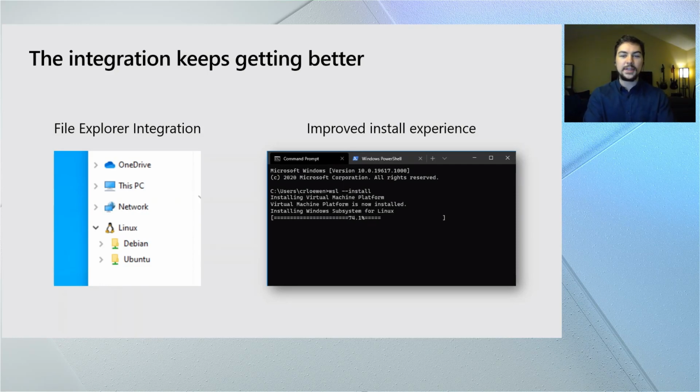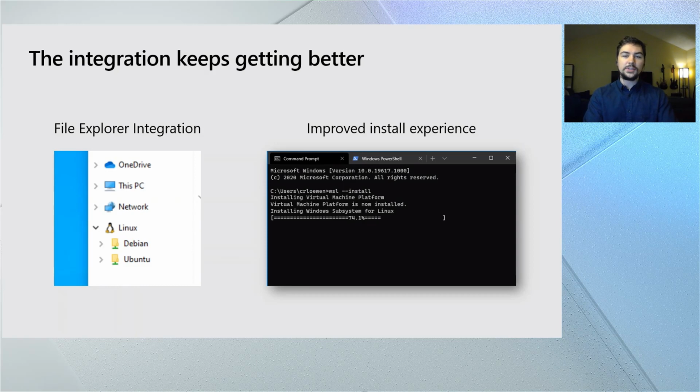On top of this, we're also adding an improved install experience. So we will be adding the command wsl --install to all machines that can install WSL. And that will make it so it will set up WSL for you from A to Z with everything in between. So it will turn on the optional feature. Once you restart, it will install the specified distro for you. So you can choose a distro and it will automatically start it up for you.